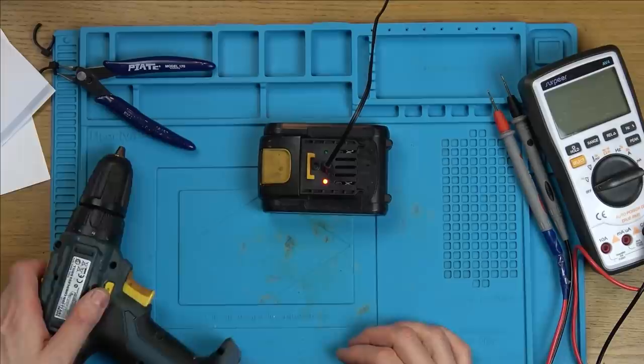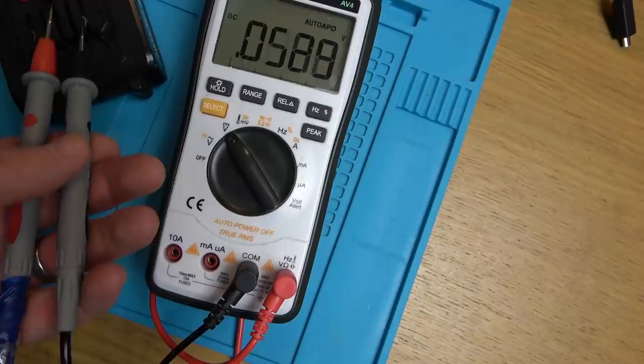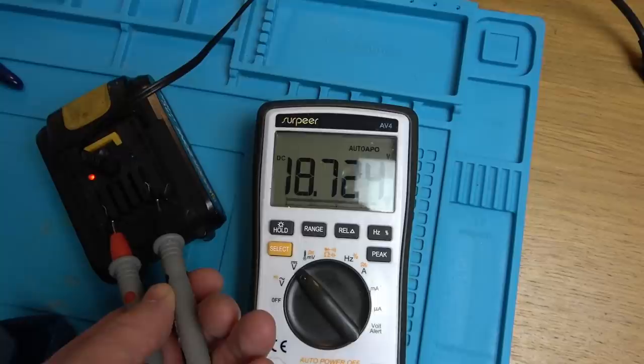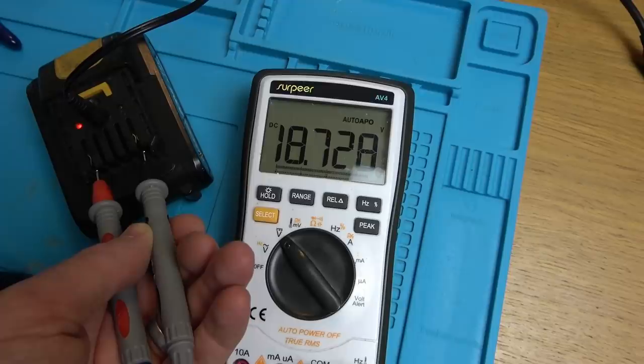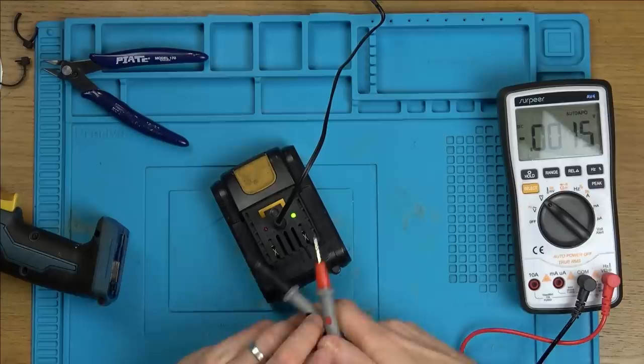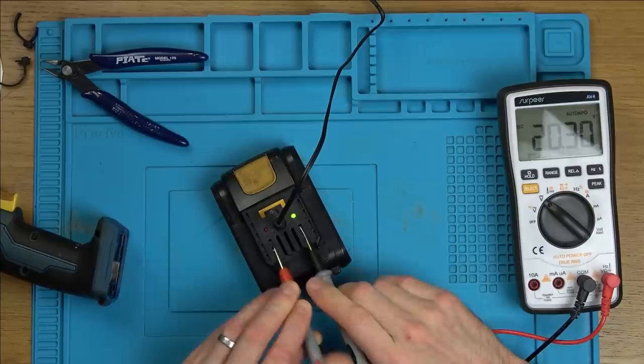Right, it's only a few minutes later, but if you have a look here, if I was to get the multimeter and plug it in here while it's charging, you can actually see that it is slowly going up. So you can see there we're at 0.724 at the end and then 2.5 and about another five seconds it will go up to 2.6. Yeah, so you can see that it is putting a charge into the battery.